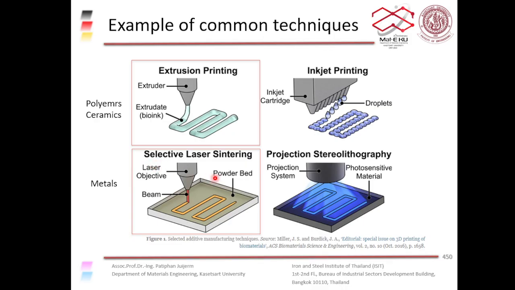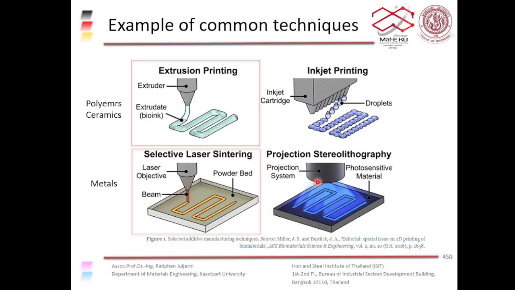SLS, or selective laser sintering. Basically, you have a powder bed, just powder on the bed, and then you use a laser. You shoot the beam down here, it heats up the powder and fuses it together. So you get this shape of solid piece, right? The powder in other areas doesn't get the energy from the laser, so it will stay powder. So when you remove all the powder, you get this piece here, right? And you can do that layer by layer.